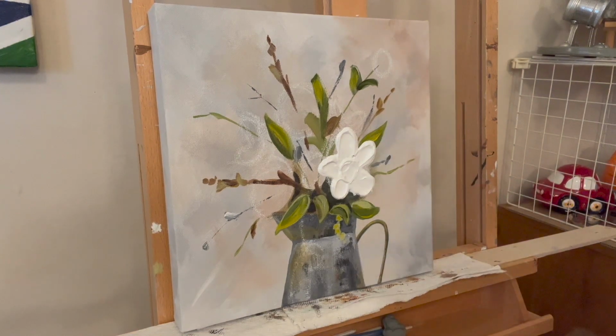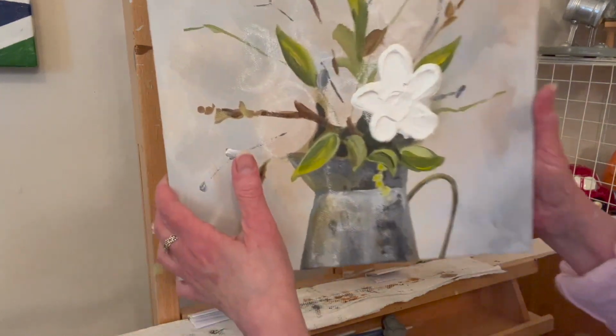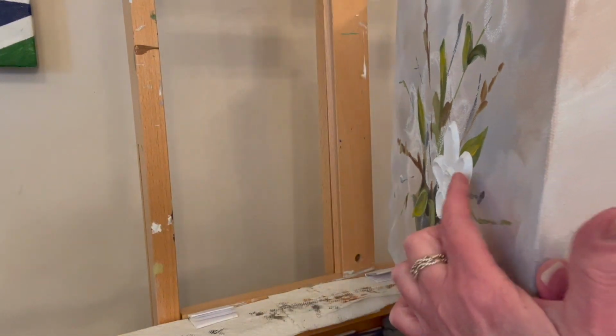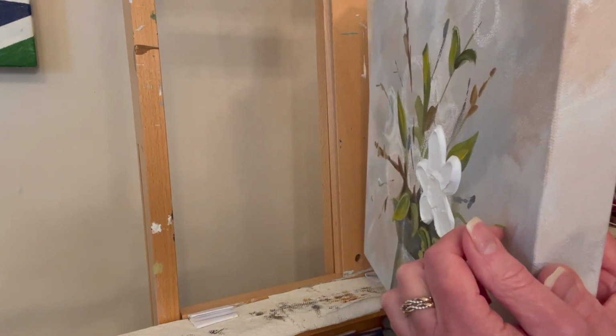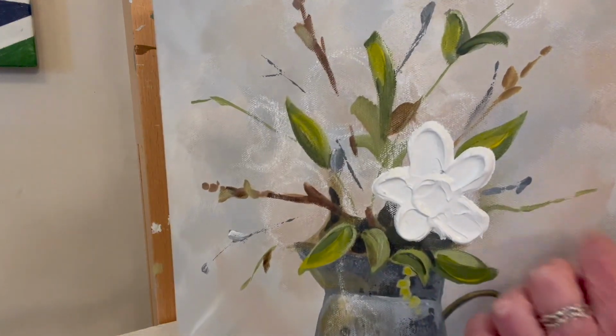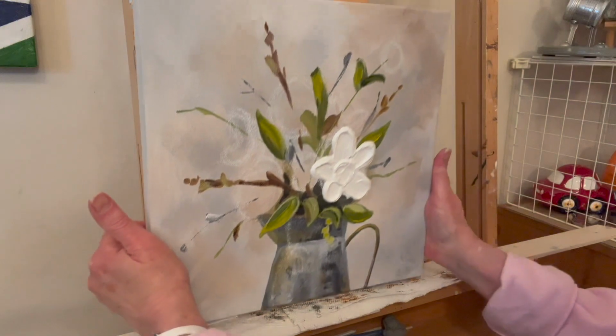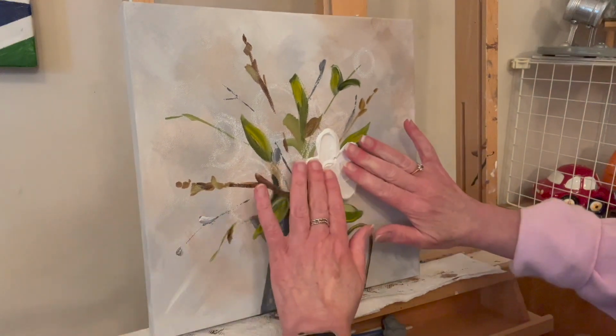Maybe I should show you a little bit of an angle. You might not get quite as much raised. Hopefully you can see that because I can barely see my phone. But that's just a lot of paint, and you go through a lot of paint and structure gel when you do something like that.